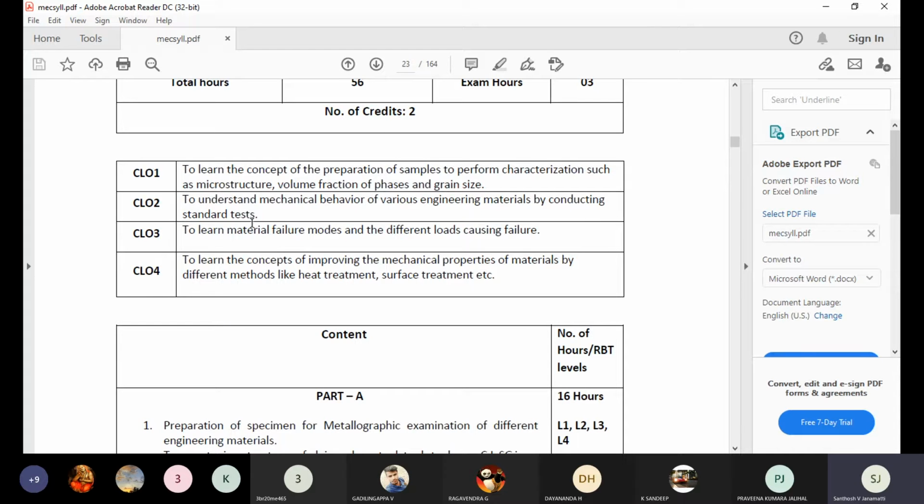Already you have discussed in the classroom, I think, the different mechanical behaviors of different engineering materials. For example, mechanical properties: just to mention some, hardness, impact strength, torsional strength, shear strength, tensile strength. All these are important mechanical properties that materials have. So we need to understand how practically we can get these values, or how we can come to know how they practically behave.